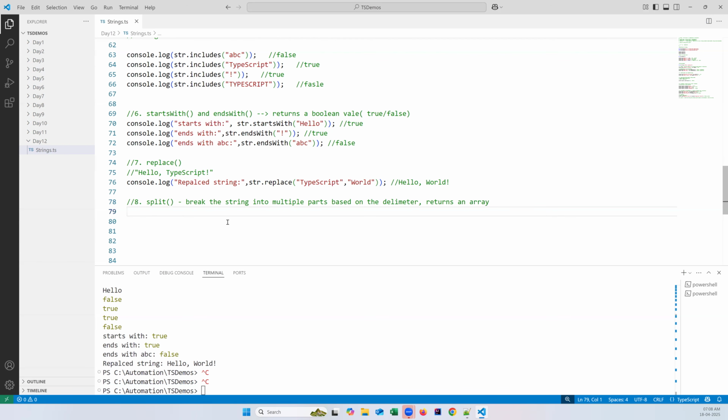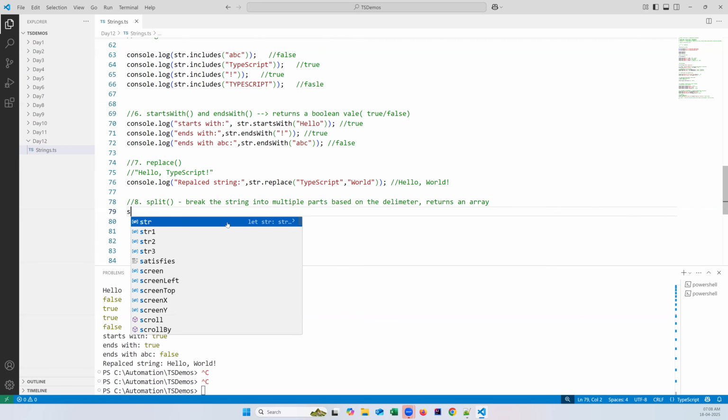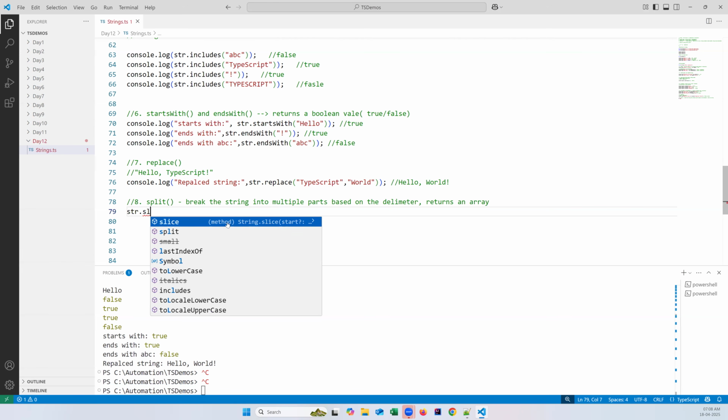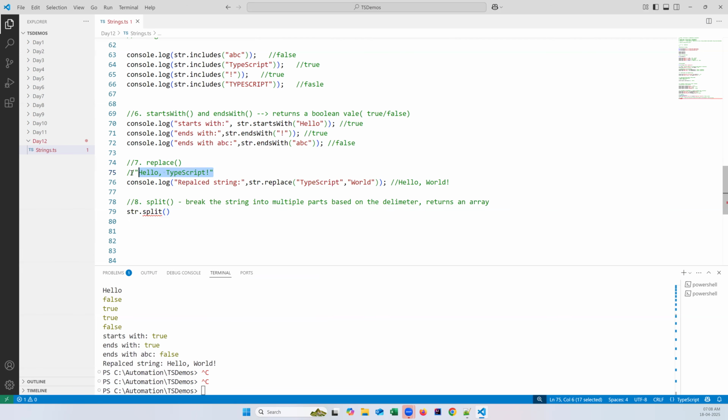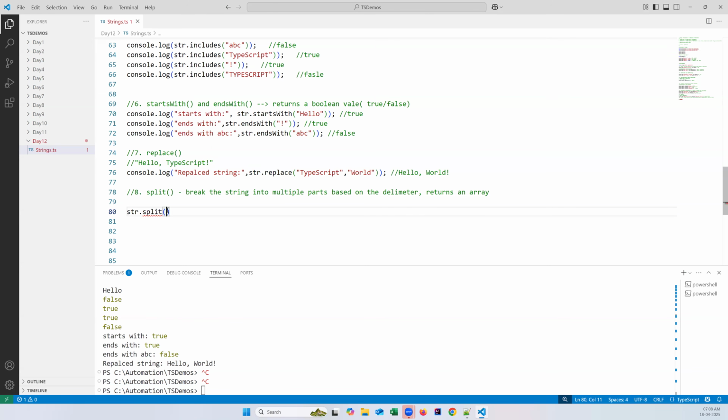Okay, for example, let's say str.split. Here, this is a simple string we have. So inside the str.split, I will just keep a space. I'm giving some space. So what is the space here? Space is basically a delimiter. We can put whichever delimiter you want, which is present inside the string. If I look at the particular string, we have a comma, we have a space. On what basis you want to split the string? That we need to first decide.